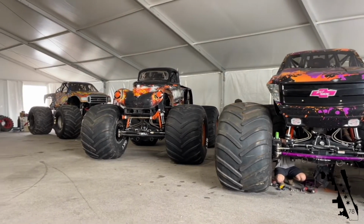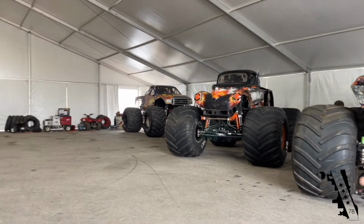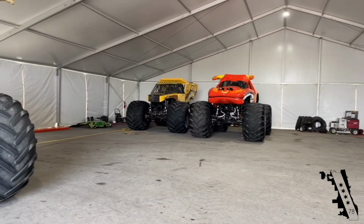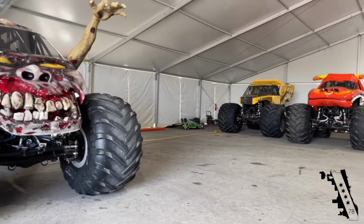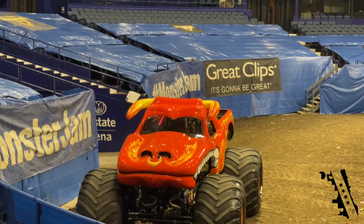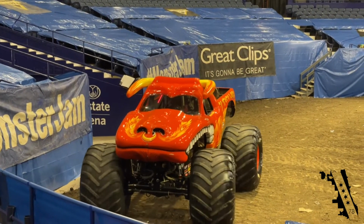What's your favorite thing about being in this entire circuit? Like, what's the one thing where you wake up and you're like, I can't wait to do that? Man, of course, driving. At the end of the day, it's about putting on a show for the Monster Jam fans, but one of my favorite things is meeting the drivers. My crazy story started when I was 6 years old. That's when I went to my first Monster Jam show, and ever since then, I've been hooked. I made it my lifelong dream to become a driver one day, and here I am. I made it true at 19 years old. I've been driving 6 years now, so I just turned 26 on Thursday, September 8th. Happy birthday. Thank you.